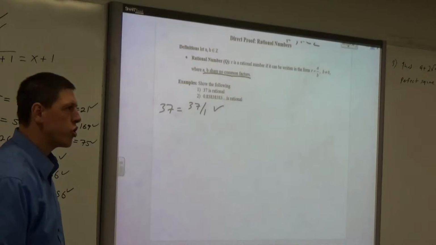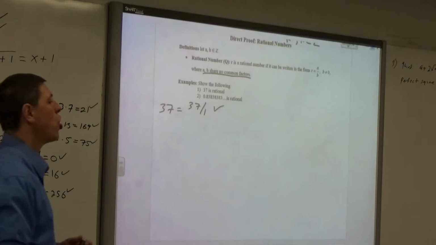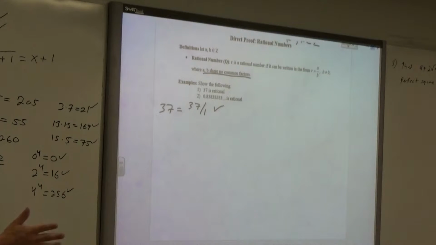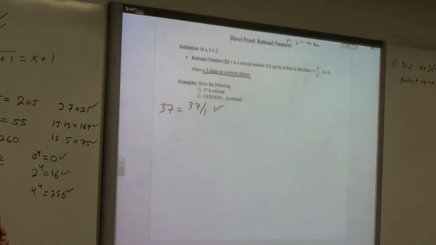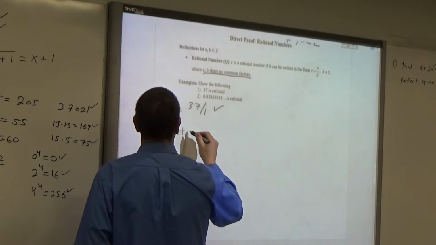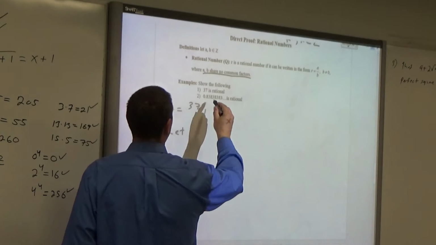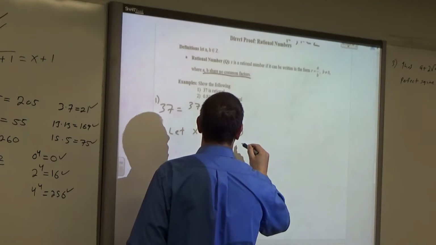0.83 repeating is rational. We just have to show it's rational. And maybe some of you guys have seen the trick with being able to show that a repeating number is rational without using a geometric series. I know some of us could do it with a geometric series, but not all of us have suffered through Calc 2 yet. So did anyone remember, or has anybody seen the trick where you can show that a repeating decimal is rational? That's okay. What I'm going to do is, this is for part 2 of this. So let's let x be equal to 0.83, 83, 83, 83 repeating.